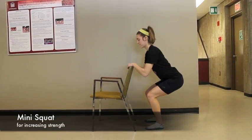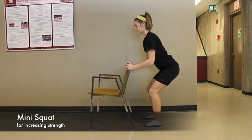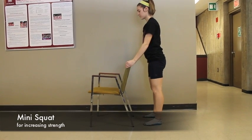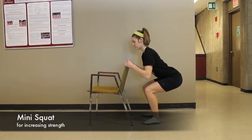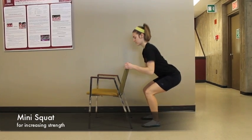The progression for this exercise is a mini squat. Again, the patient should not exceed 45 degrees, and their knees shouldn't go over their toes. The final progression for this exercise is identical to this one, except without the use of a prop. 3 sets of 10 repetitions with a 2-minute break in between is recommended for each of these exercises.